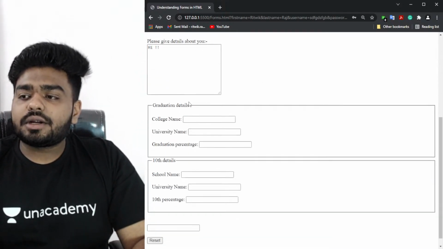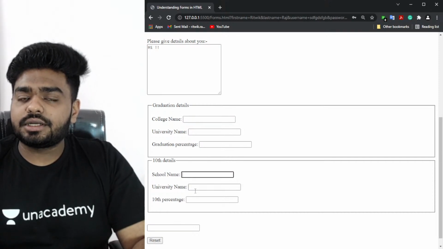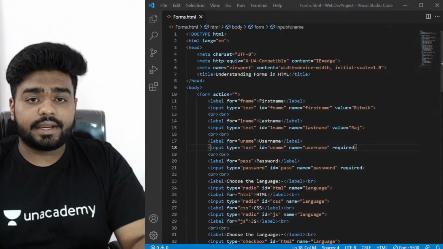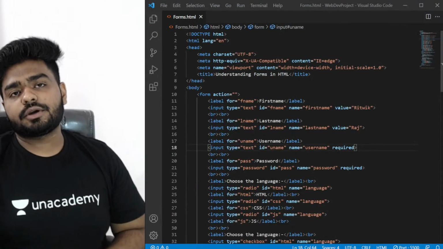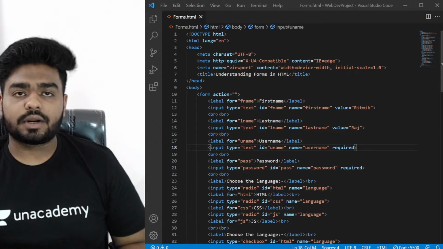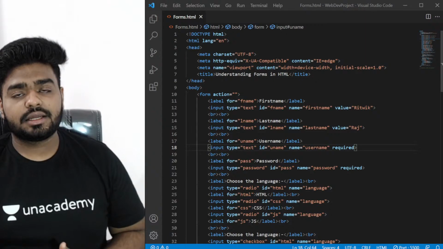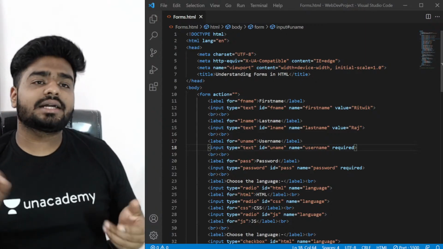But why is it not telling me here or here or here that these fields are required? Because in those I have not written required, right? So make sure that whenever you are creating a web page, just like a login form or registration form, you do not want some things to be empty, right? You must have understood by asterisks, right?